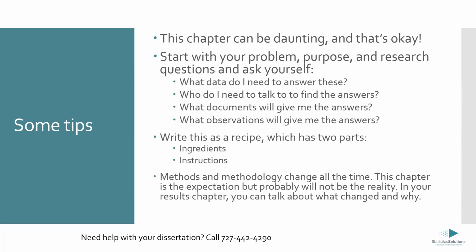Think of it as a recipe. A recipe has 2 parts. It has the ingredients and the instructions. Well, your methods chapter has your methods, or the ingredients, and your methodology, or the instructions. You can't make a successful methods chapter without the ingredients and the instructions, just like you can't make chocolate chip cookies that taste yummy without both parts. You need to know the ingredients, but you also need to tell the reader how you're using those ingredients.